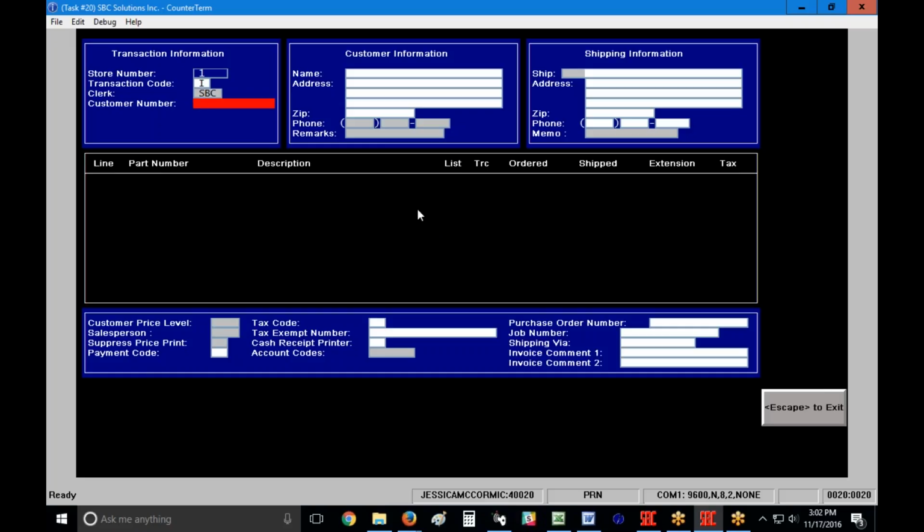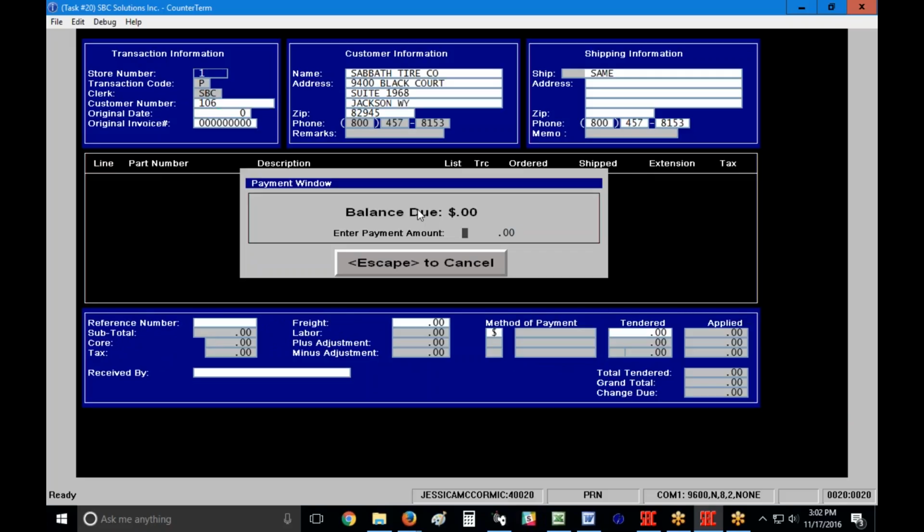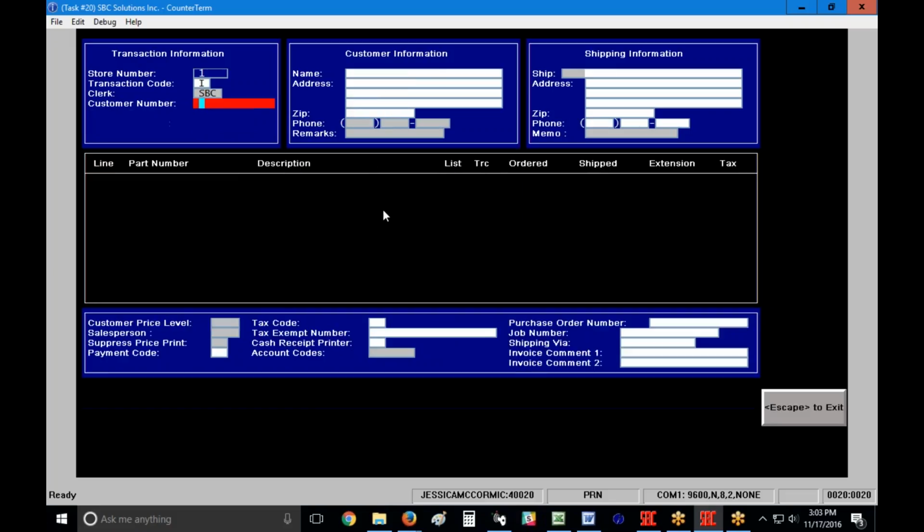The one and only thing that I can do for this person is change his transaction code to a P, type in my clerk code, and then type in his customer number. I can always take money for this guy. We're never going to stop you from taking payments on a customer that's stopped. But in this case, he can't even create a ticket and pay with cash. The only thing that we're allowing him to do is make a payment. Okay.